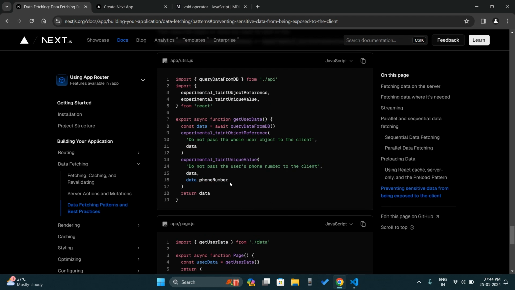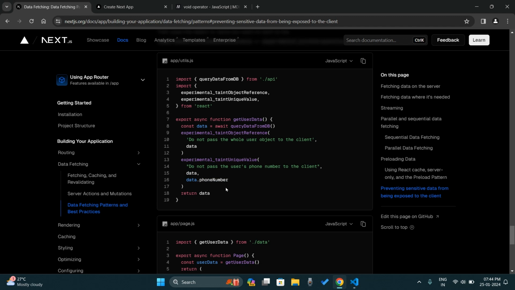So what does lifetime mean? Lifetime is basically an object. This value will depend on some object, and that object is the lifetime we need to pass. Until the data object is available, this data dot phone number will not go to the client component.